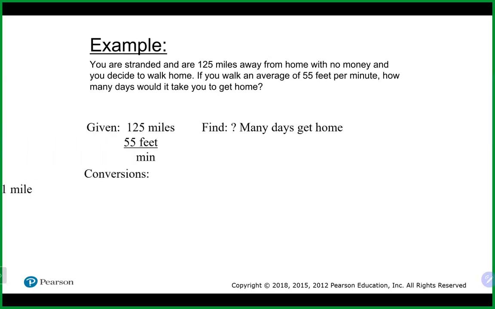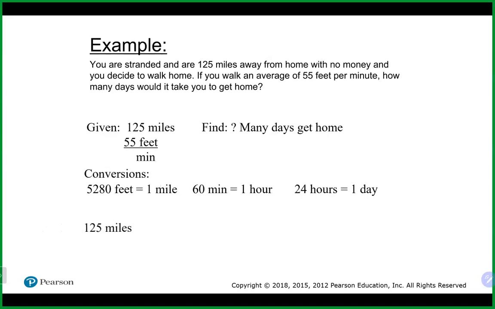All right, so why don't you give this one a go here. You are stranded 125 miles away from home with no money, and you decide it's only 120 outside, let's take a walk. And you walk at an average of 55 feet per minute. How many days is it going to take you to get home, provided you don't stop, eat, or sleep? All right, so see what you come up with. There's some conversions, equalities.